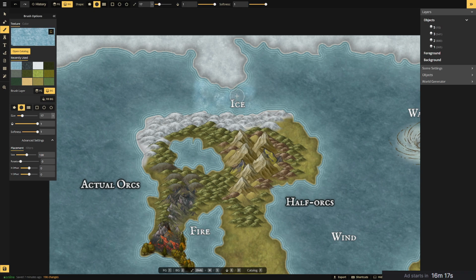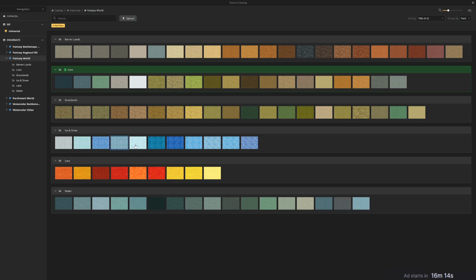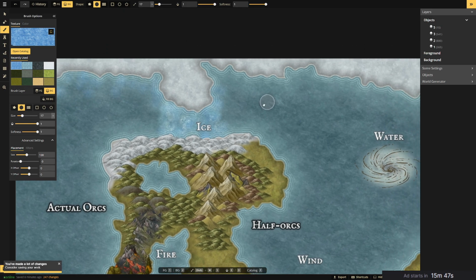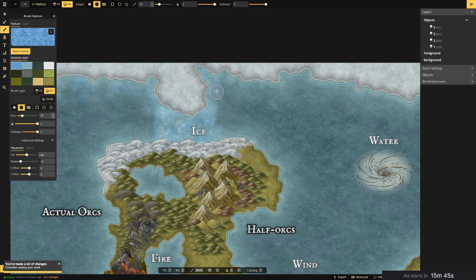Essentially, there's going to be sort of an ice bridge here. Yes, I've made a lot of changes. I know, it's because I'm more or less spamming this click.